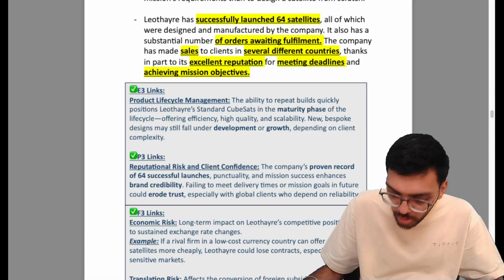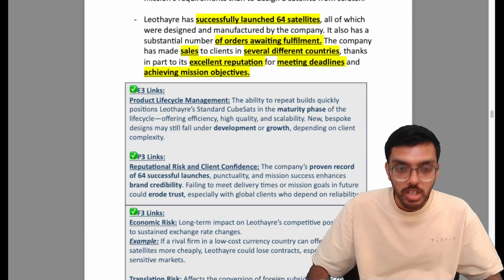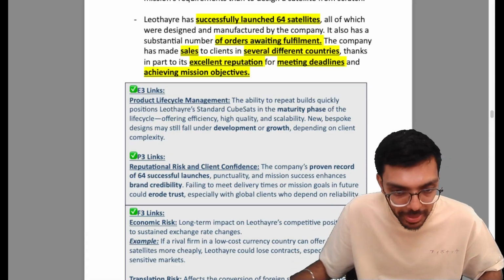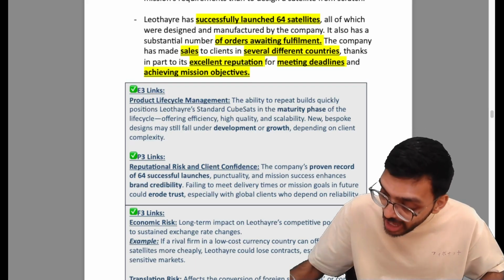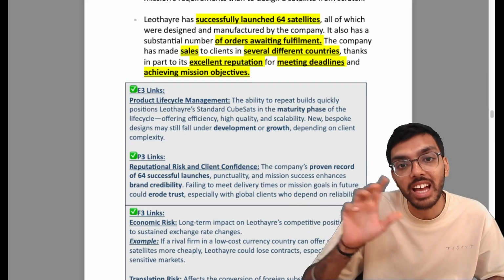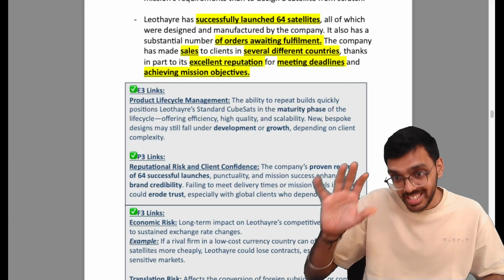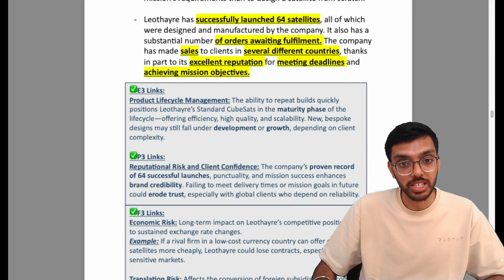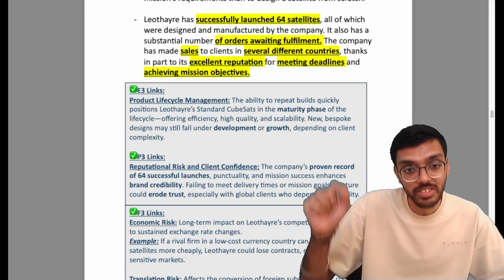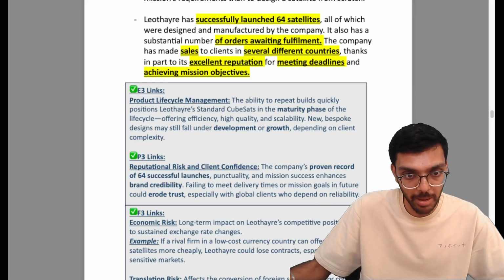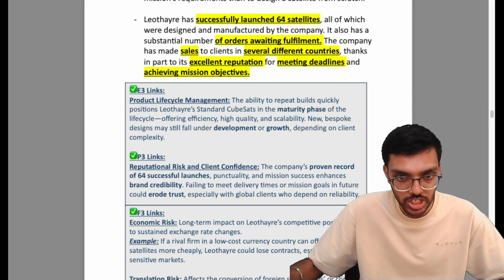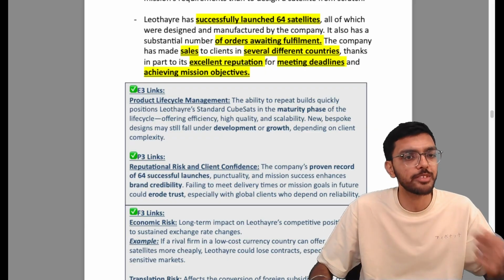Now I'm going to ask you to do one more thing. See, up until now you are making a list of topics, right? Now make a list of risks as well. Second time when you are viewing the pre-seen, make a list of risks as well. Credit risk, working capital risk, reputational risk, injury risk, whatever risks I have spoken of.